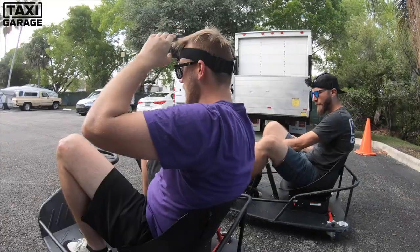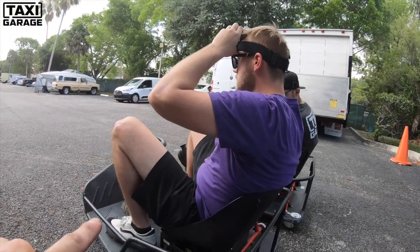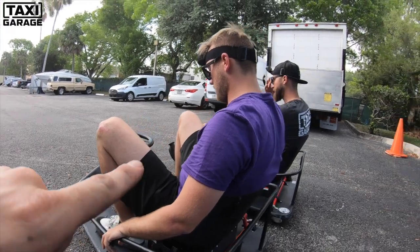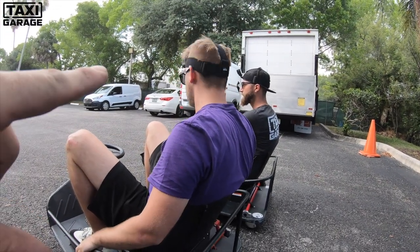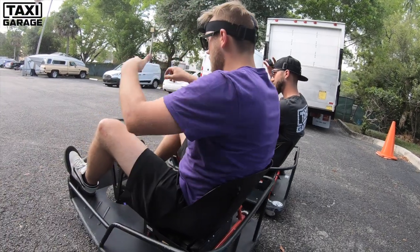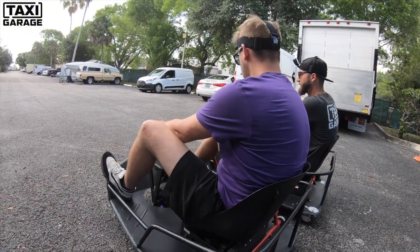So here you go. All right, so we got Nick on 48 with the 11 tooth upper and the 40 tooth lower, and Charlie on the 48 volt and 11 tooth upper and 45 stock tooth lower. So I'm gonna be the follow cart and let's see who gets the gap.